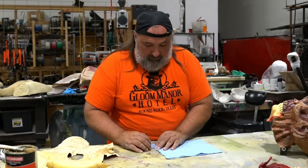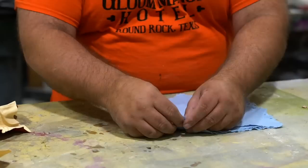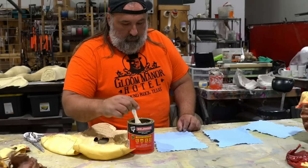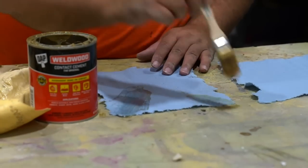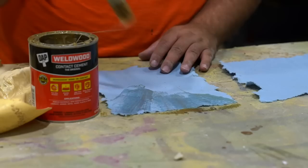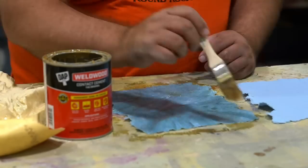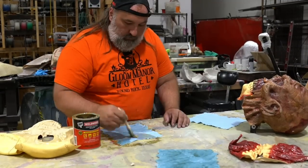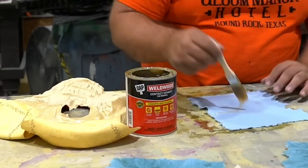This is blue shop towel. I use it all the time because it's cellulose fibers, and it blends. It sucks up latex and contact cement really well. I prefer to use contact cement for this because it dries faster and I can work faster. I ripped off all the edges, and I'm making sure that I really get the edges well, because that's what's not going to stick down, and that's what's going to make it pop out to your eye. And I just did 3 paper towels. I thought that would be enough. I would rather have too many done than not enough.